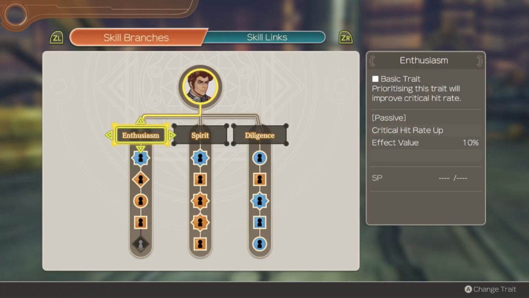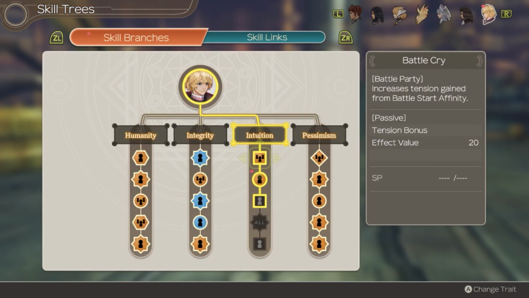Skill tree. Shulk got something new. Shulk got access to Agility Up to start a battle with higher level enemies. So, useful if you need to.